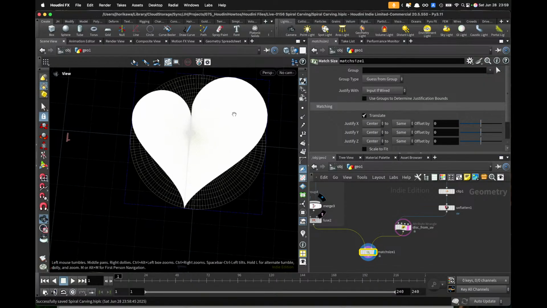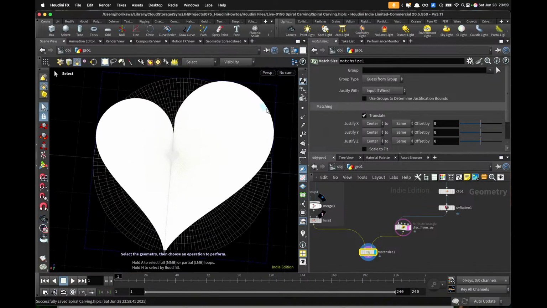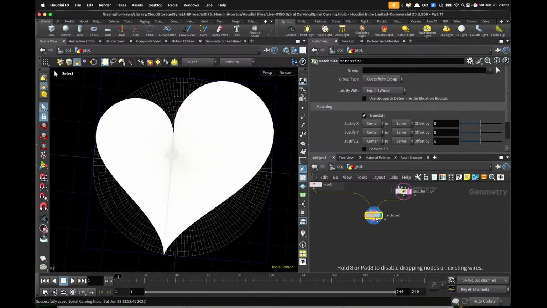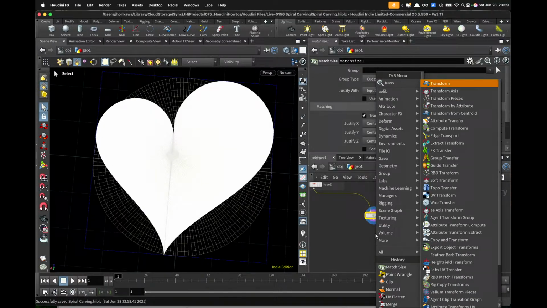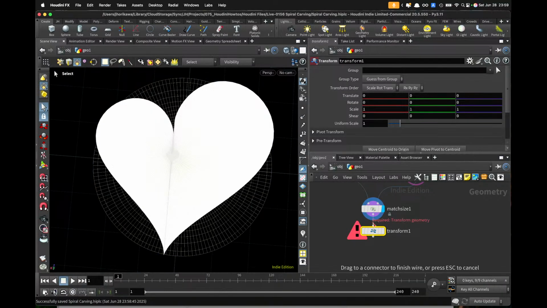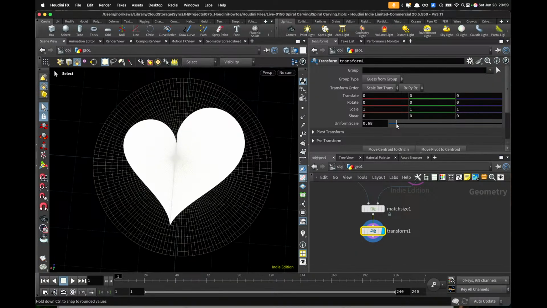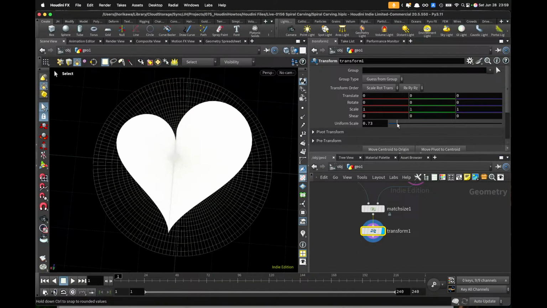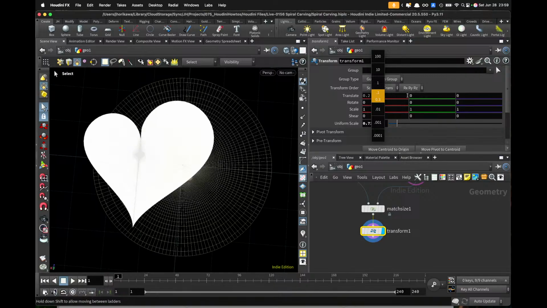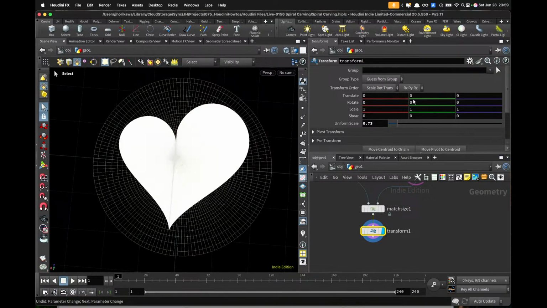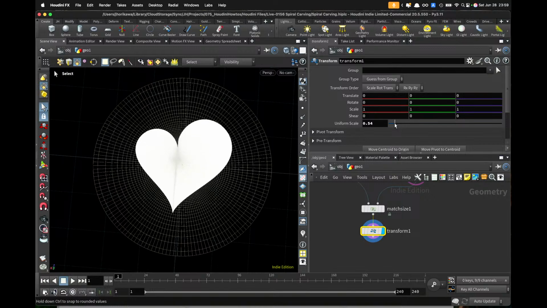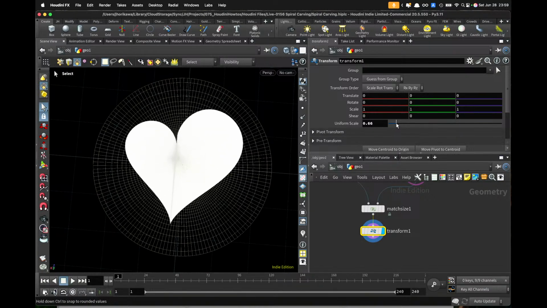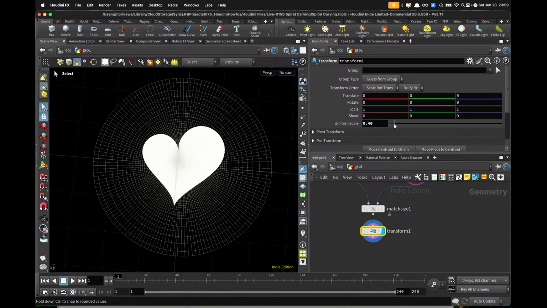Okay, well, it's still outside the disk, so as an additional operation you need a transform node to scale this a little bit smaller so that it will fit within the disk. And if you like, you could also change the offset between the x and z position. For now, let's just try to change the scale like this. Okay.